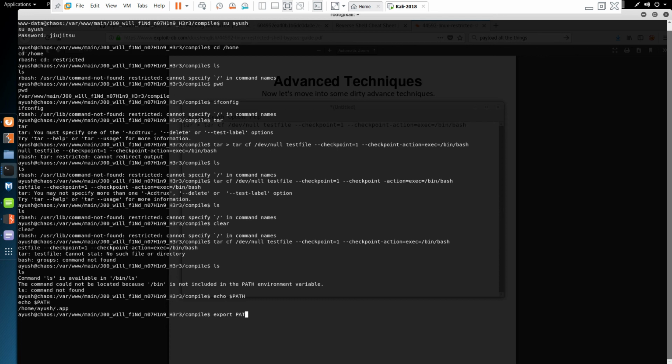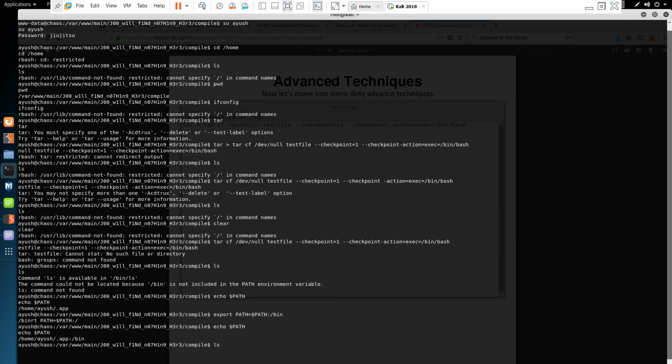So export PATH=$PATH, and then we set the path to /bin. And now if we do echo $PATH, we can see now that we've got bin in our path.